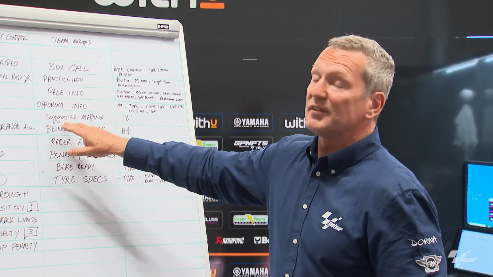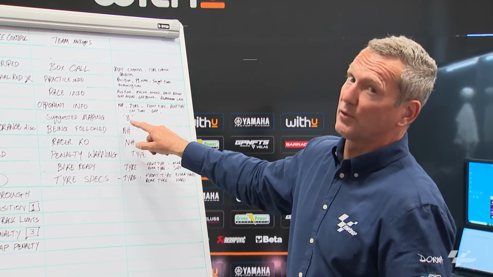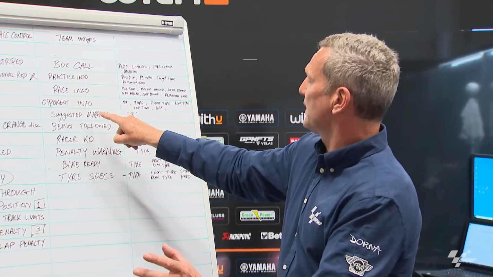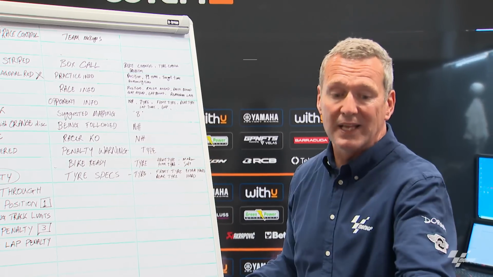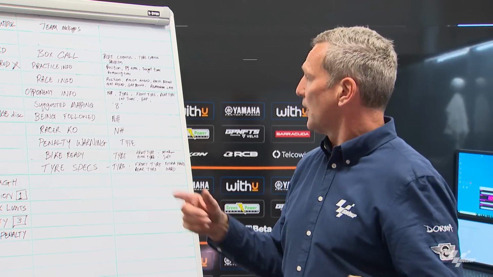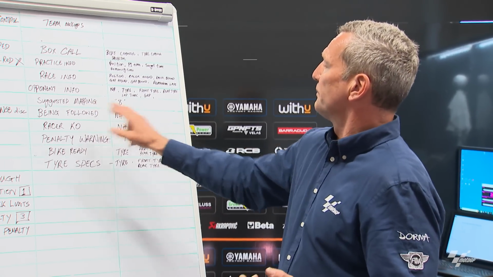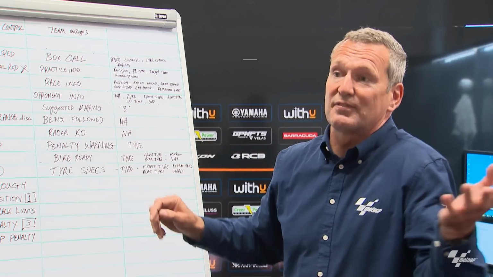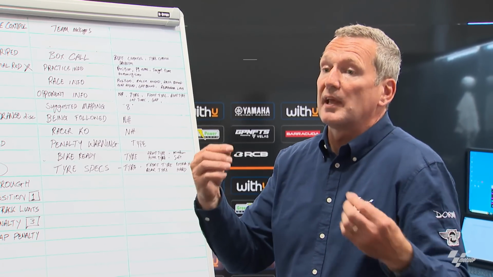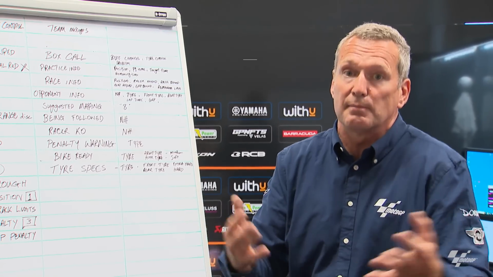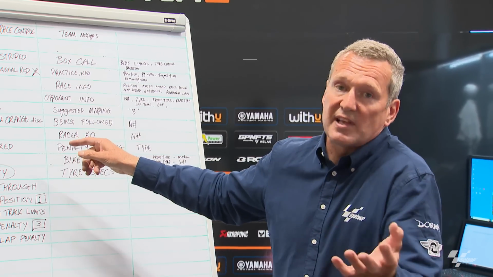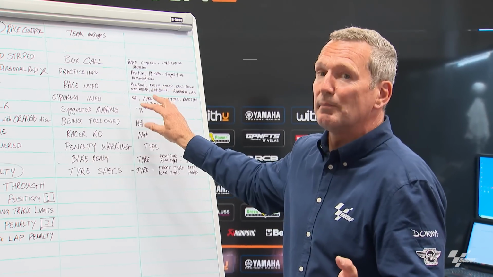Then we've got suggested mapping. I put an 8 there because there was a famous mapping 8. So they can put a mapping in there, go to 8. Normally it's a map on the bike, like a fueling or a save the tyre, save the fuel, something like that, okay? It could mean anything. Like if they've said, get out of the way of your teammate now, when we put mapping 8 on there, that means pull over, let them by, okay? It's whatever the team wants to pin to the meaning.